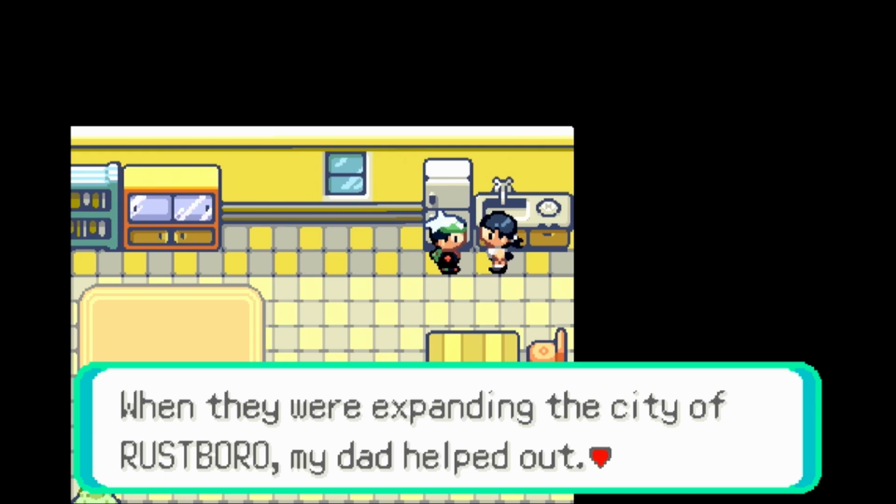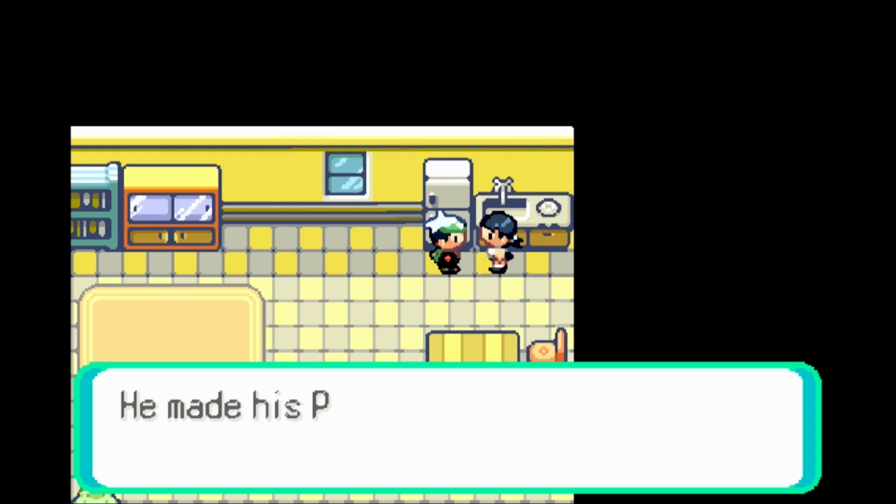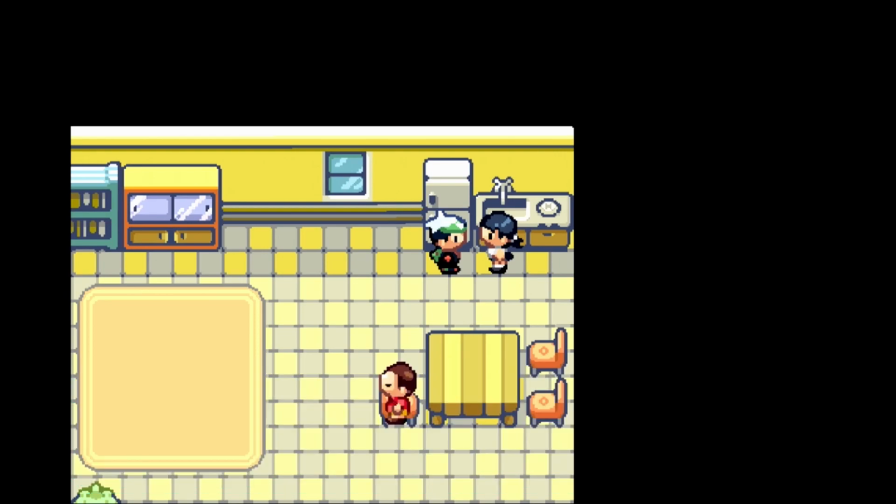It's kind of sad. When they were expanding the city of Rustboro, my dad helped out. He made his Pokemon use Cut to clear the land of trees.